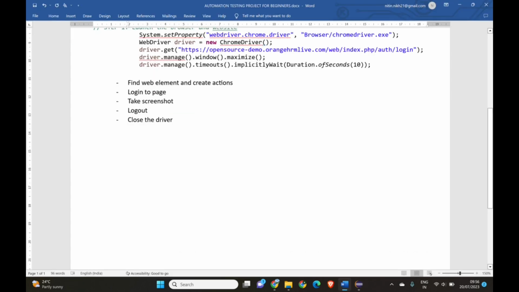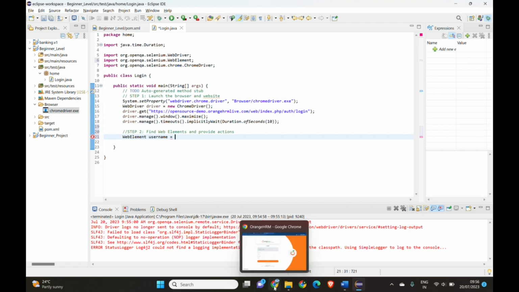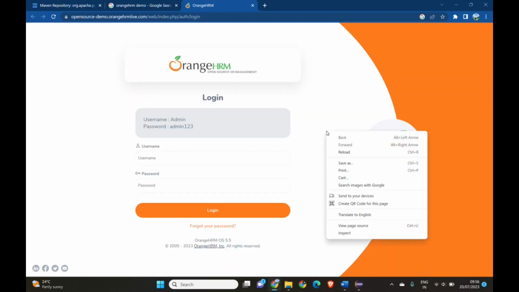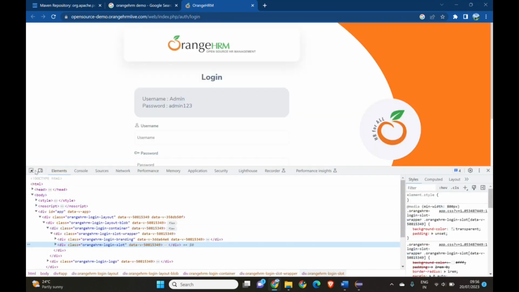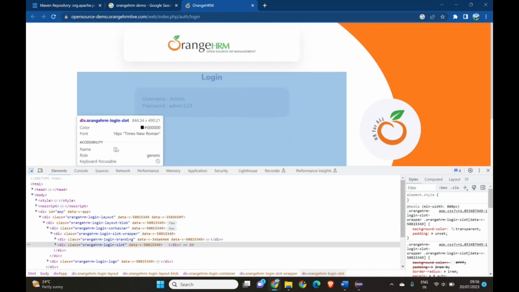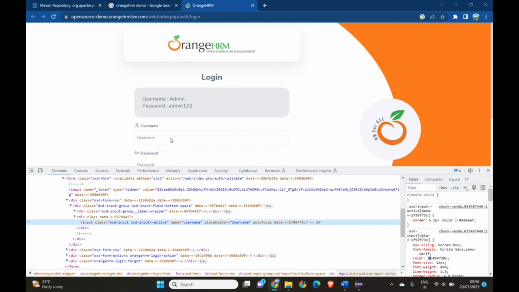Now let's go to our website, right click and inspect. Here we have class name placeholder, so we can use name also, we can use class also.